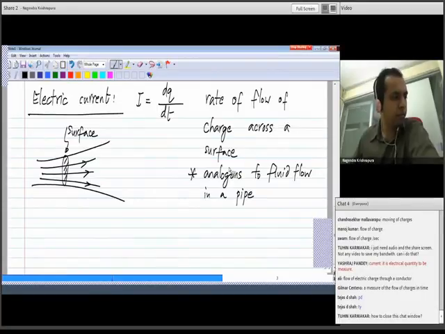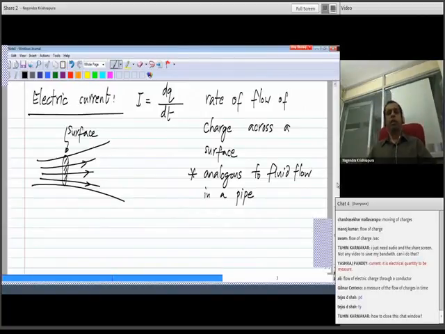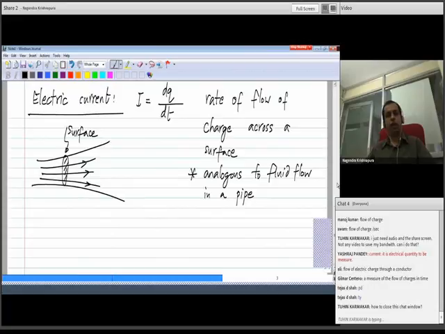Now, in our particular case, we will not be looking at charges flowing in arbitrary surfaces. We will be looking at currents that are confined to a wire. And a wire is a very good conductor. In fact, we will think of them as ideal conductors, which offer no resistance at all to the flow of current. Now, this is one of the aspects that make our analysis quite simple. Okay. Now, if you have charges in a field somewhere, it's not very easy to calculate the effect of fields on charges, exactly how they move and so on. But we'll be looking only at electric currents in a wire or through some elements. So our job is a lot simpler. Okay.